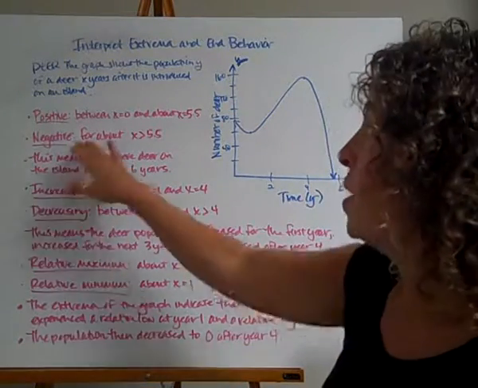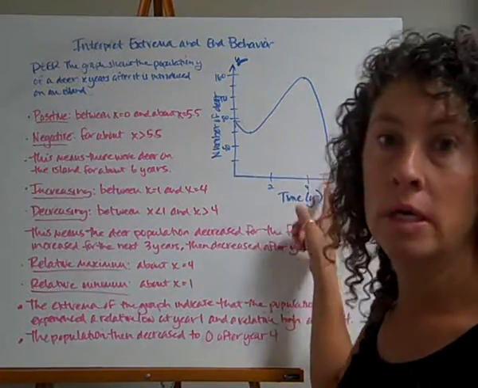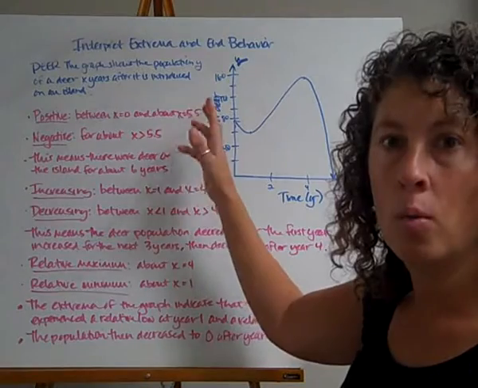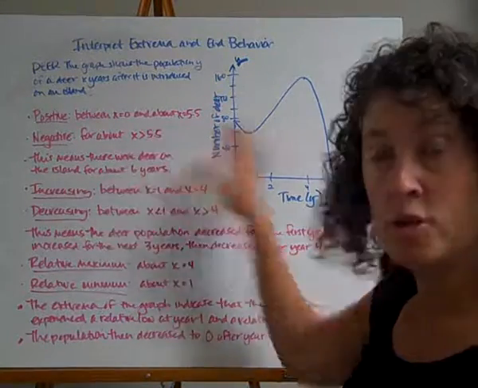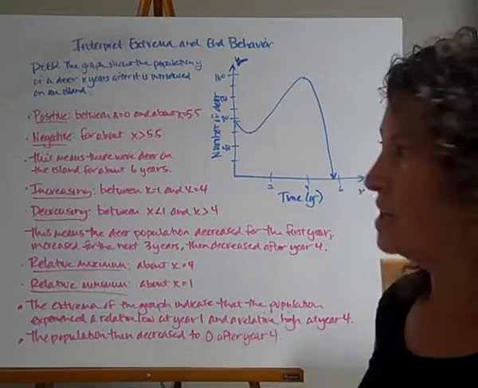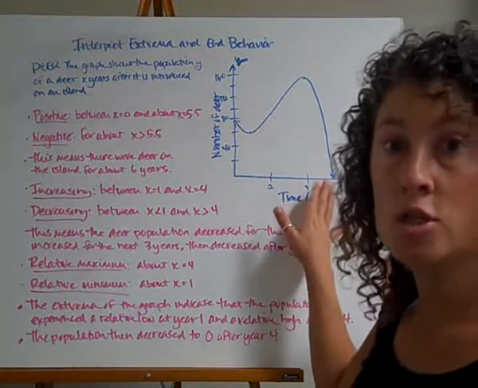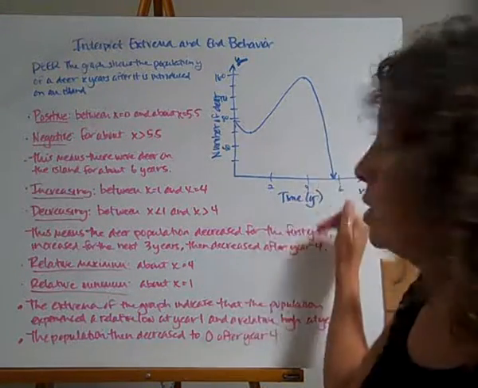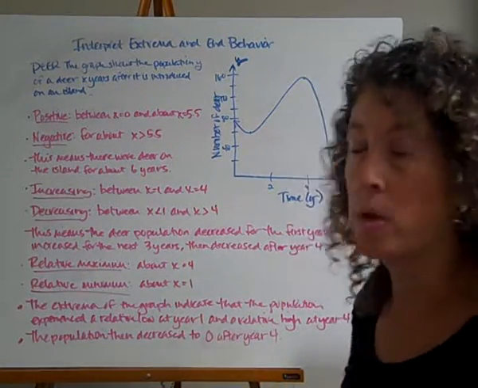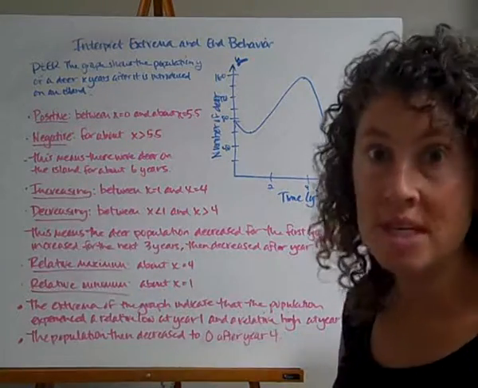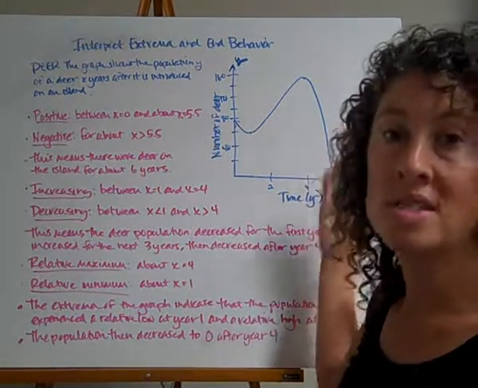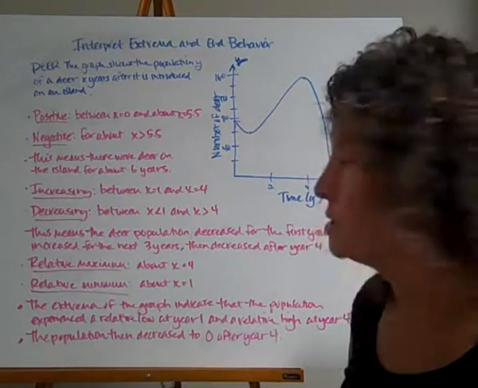When is it negative? Now this line has an arrow on the end, so it's definitely saying, well, we're going to continue here and see what happens. So we could say that it's negative for x is about larger than 5.5. Now, we're talking about the deer population, so the deer population is never going to actually be negative. But if we look at the graph and we see that it's got a line showing us this is continuing, well, we know it would go into the negatives after 5.5. Let's actually interpret that now. So we have some numbers. What do those mean? This means that there were deer on the island for about 6 years. So we started at year 0 with some deer on the island, and then at about year 6, they were gone. We've just interpreted those numbers.